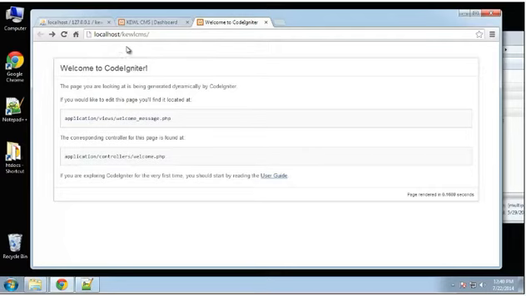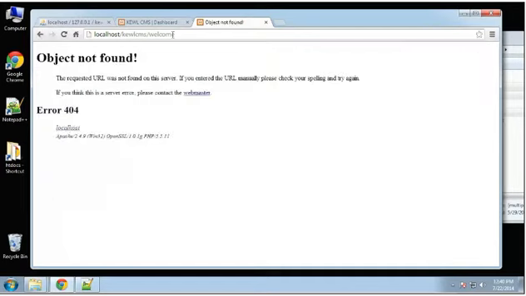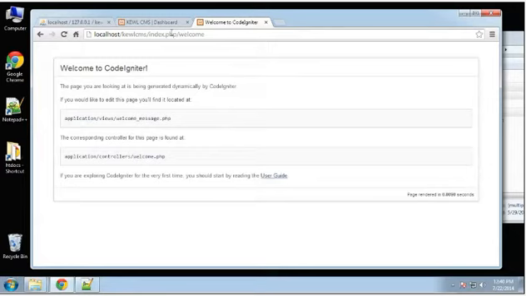First, let's enable SEF URLs. So the default is the welcome controller. Alright, so we want to be able to just go to our controller instead of having to say index.php/welcome.